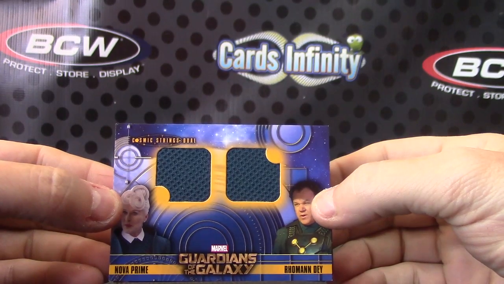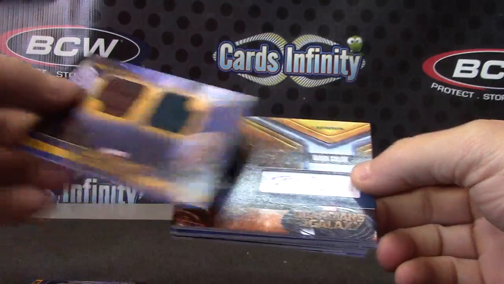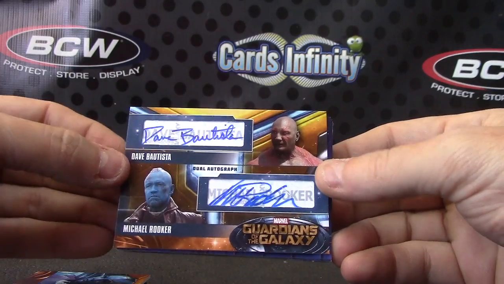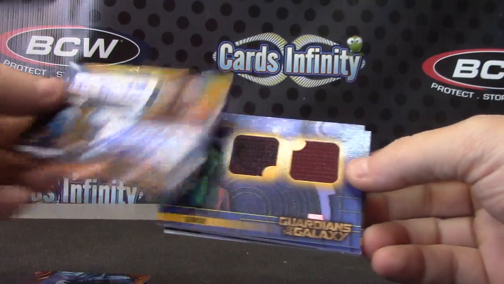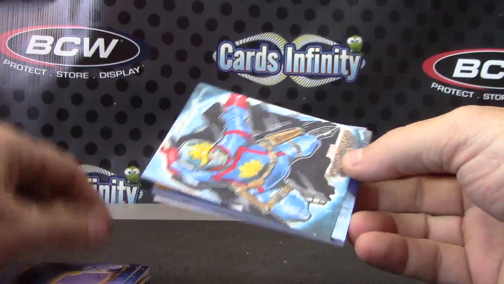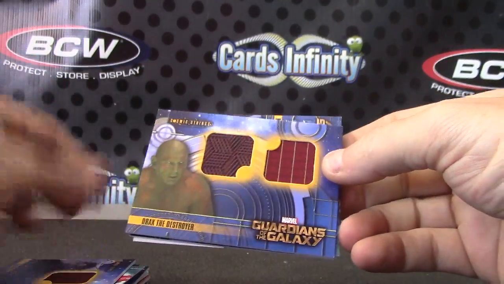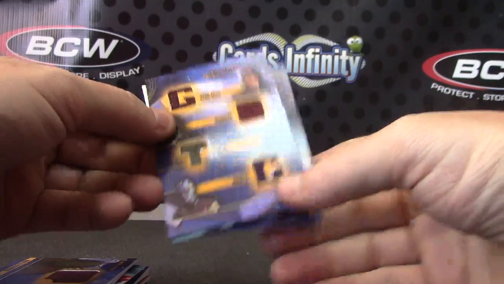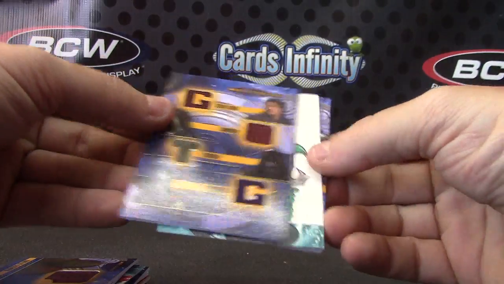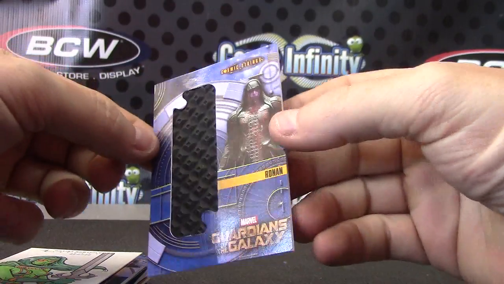Thanks again, Lucky. I appreciate it, man. Nova Prime, Ronan, Star-Lord, two of those. Karen Gillan autograph. Michael Rooker and Dave Bautista, dual autograph. Gamora, dual jersey. Yondu, Day, dual jersey. Sketch card. Star-Lord, dual. Drax the Destroyer, dual. A quad of Star-Lord, Gamora, Ronan, and Nebula, although it does have some slight damage on that one. Another sketch, and one of those rubber pieces.